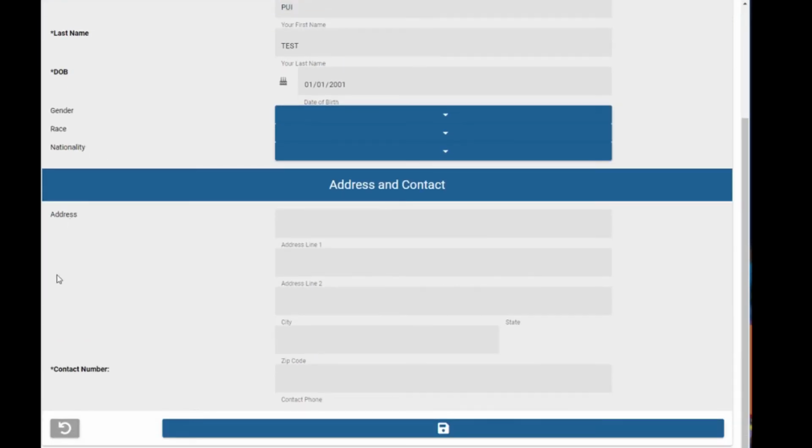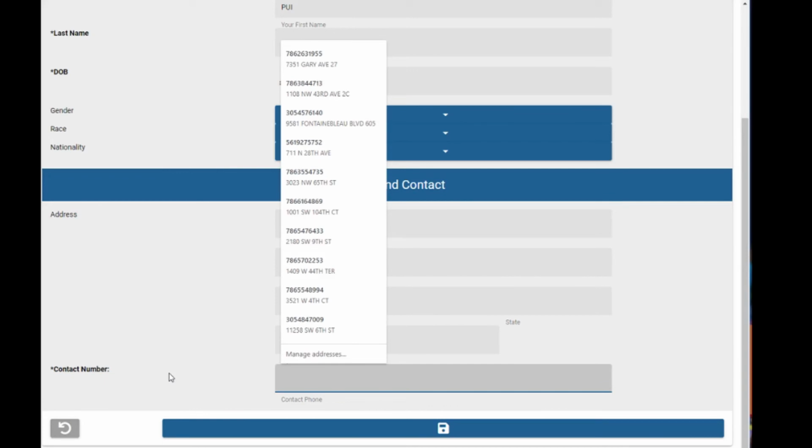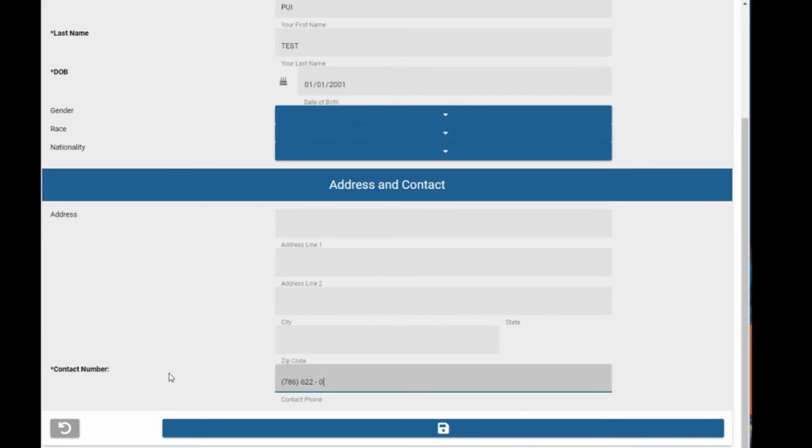This information is not mandatory, but what is the contact number? You must put a contact number. So please confirm that information with them as well.